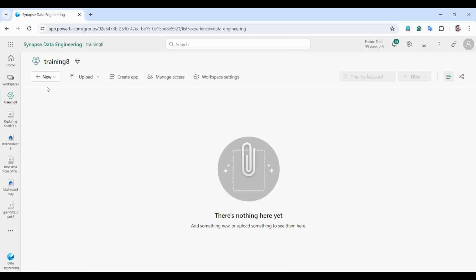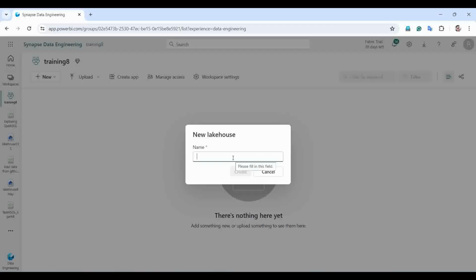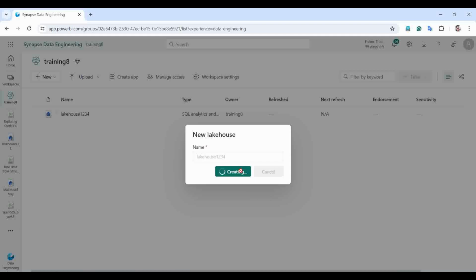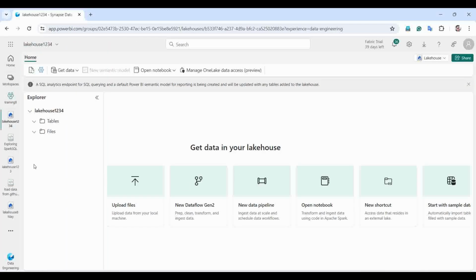I hope you already remember we need to create the Lakehouse first. I can use the old Lakehouse also, but I want to give you the complete end-to-end process so that anyone can refer to this video for their project, like how to load the data, process the data, and visualize the data. Okay, so my Lakehouse has been created.